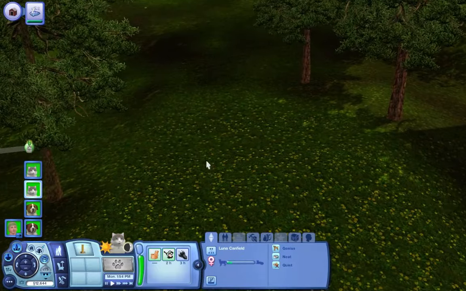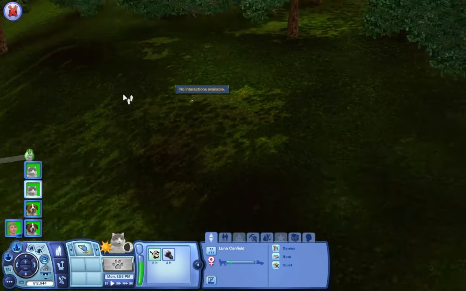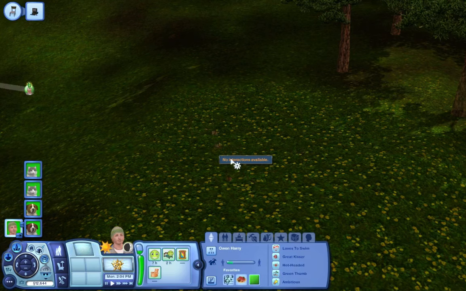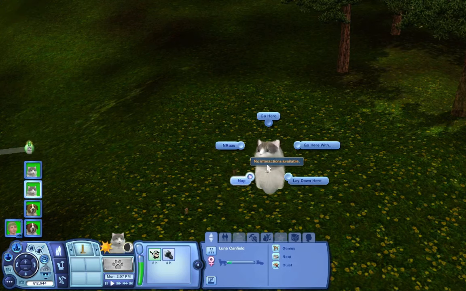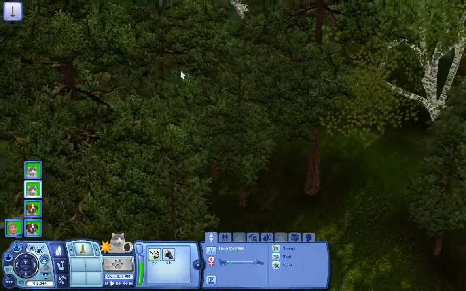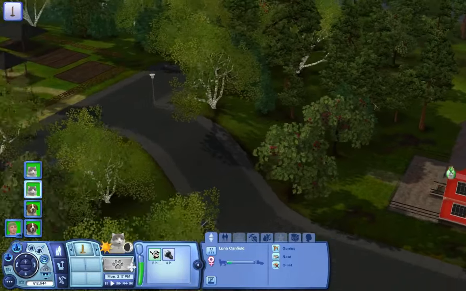Here we go. A butterfly. Okay, you can't do squat. What are you good for, cat? The humans can catch the butterflies. But you can't. How do you... It says he can hunt small prey, so... I'm searching for small prey, but I do not see any anywhere.